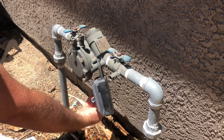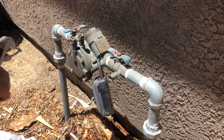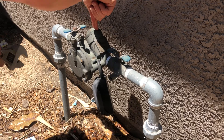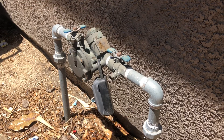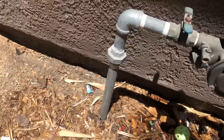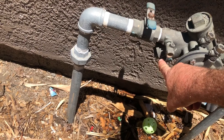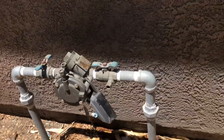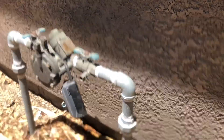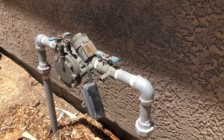When I turn that off, the only thing this turns off is my sprinkler system — this does not go to my water supply to the house. I'm pointing here to the top check valve. If you turn off the water on the left — again the water goes from right to left — and it's still leaking, they say that top check valve is going to be the most common one to fail. There is also a check valve that is the exact same thing except it's on the bottom, just a couple inches further down the line.